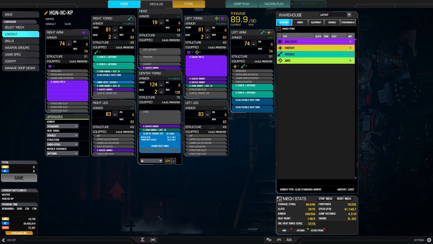XL engine 325, 2 Gauss rifles, 4 SRM6s, and of course don't forget at least one jump jet so you actually have the ability to jump a little bit and cushion your fall. And that is all you need to have, guys, in this Keeper. 78 firepower, great mech, makes a lot of fun. Go ahead, try it out and let me know how you like it.